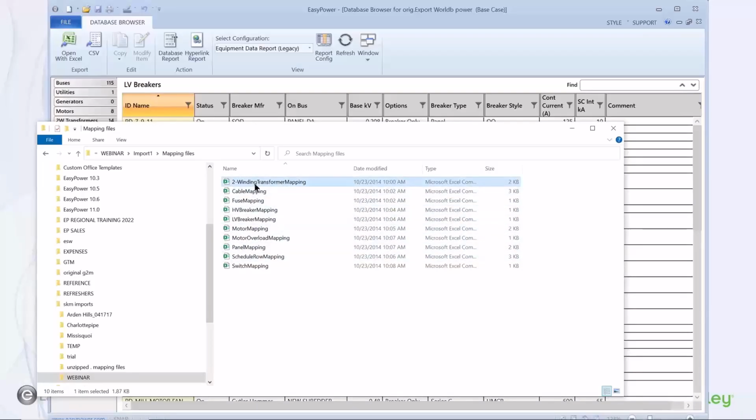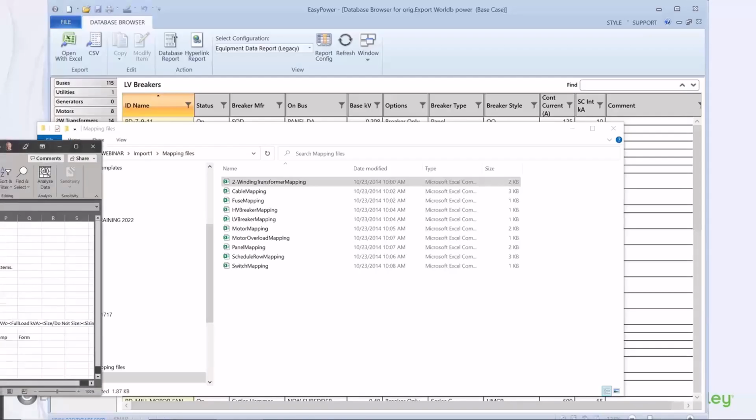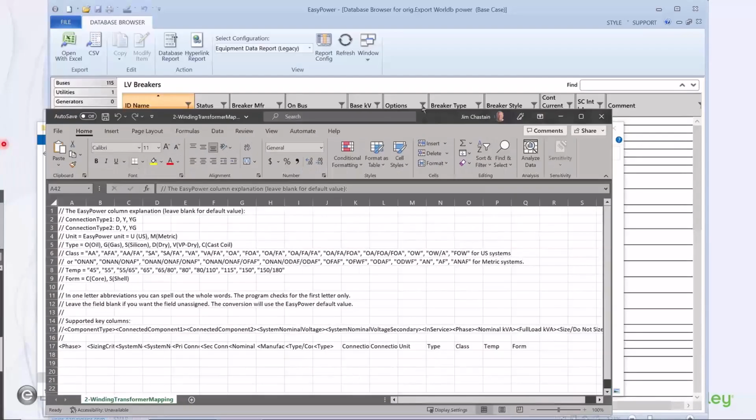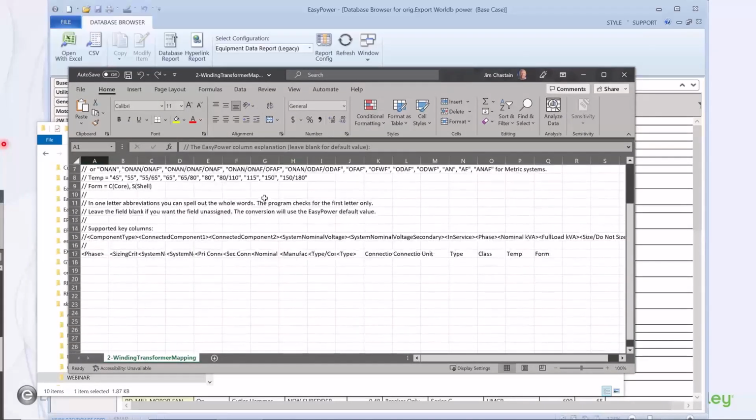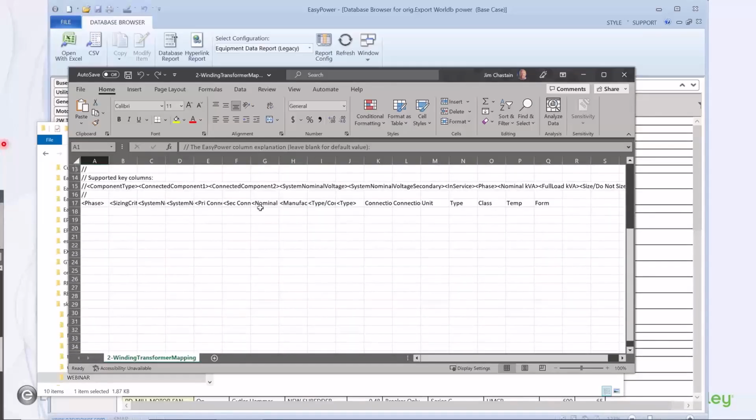But if you look at them, they're all blank. Now it's important to realize that these are not typical Excel spreadsheets. These are CSV specific. And so what that particular link gives me is a blank structure.